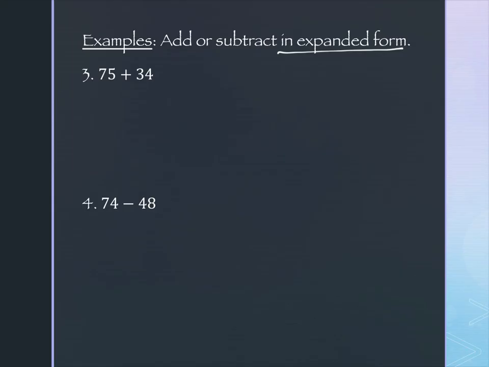Now, we looked at what expanded form looks like on the previous slides. We said that 75 is understood as 7 times 10 and 5 times 1, right? We also said that we could rewrite this as 10 to the 1 for the 10 and 10 to the 0 for the 5. And we can do the same thing with the 34. So I can write 3 times 10 to the 1. And I can write the 4 times 10 to the 0.